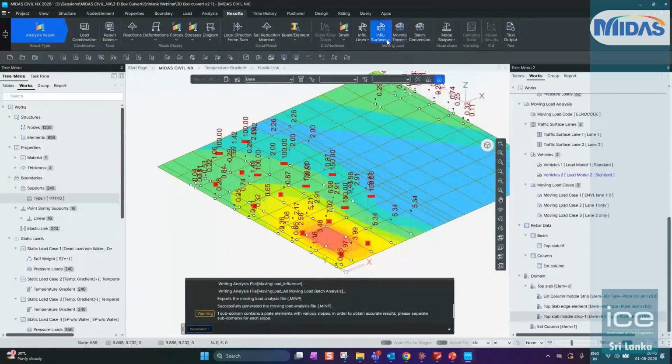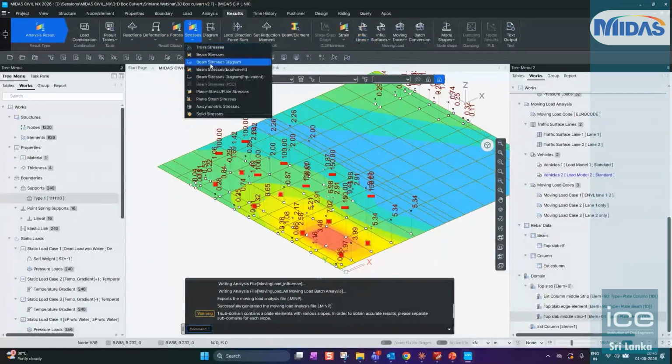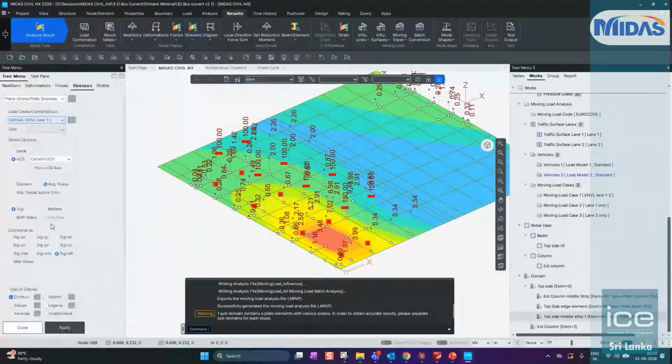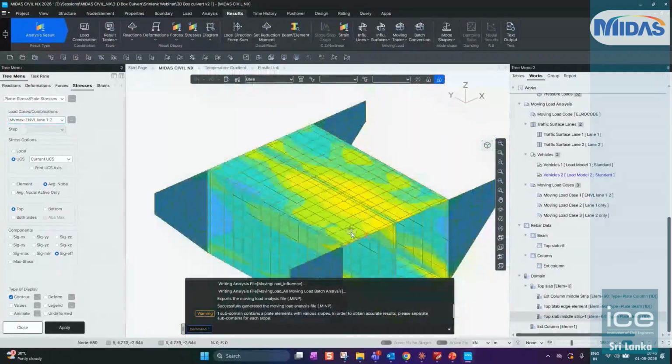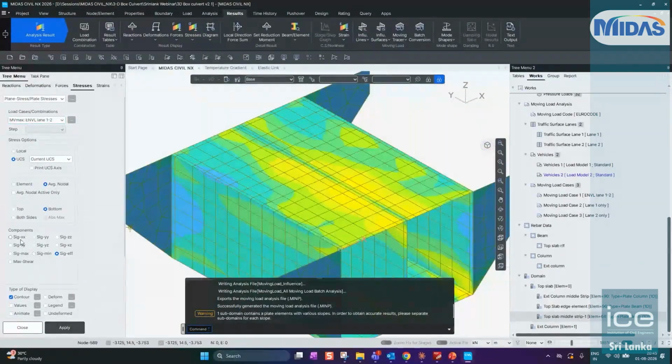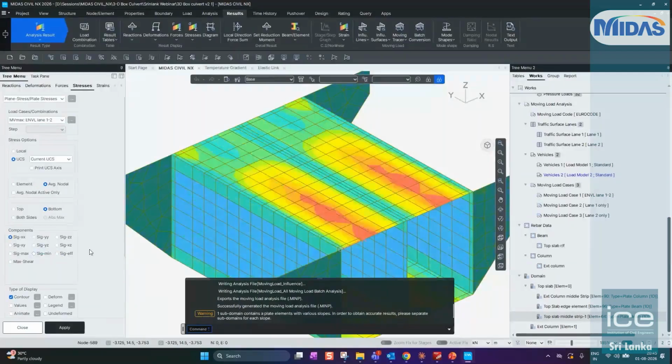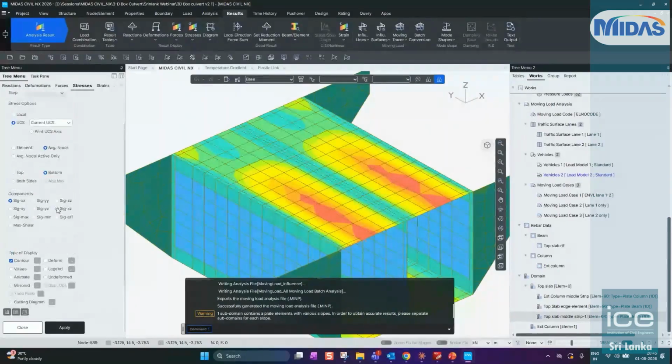Okay, now we looked at the analysis part. We looked at the forces. We can look at the stresses as well. In plate stresses and plane stresses, we have the values. We can look at the values in the top and bottom of the slabs, and we also have the sigma effective. But because this is RCC, the main concern for us is XX and YY along with the Wood-Armer moments. The Wood-Armer moments and stresses will always be aligned along X and Y. Okay, principal stresses you can see, but for concrete, since we design the reinforcement in orthogonal directions, we generally do not look at principal stresses.